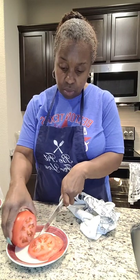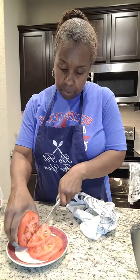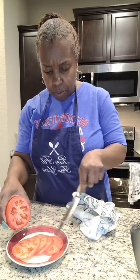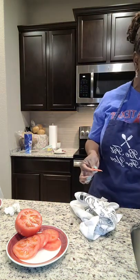I love me some tomatoes. I could eat these just with some salt and pepper. Just like a little snack. Just some salt and pepper on these tomatoes. Call it a whole little healthy snack.